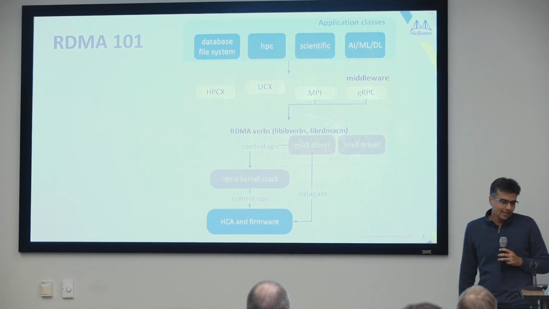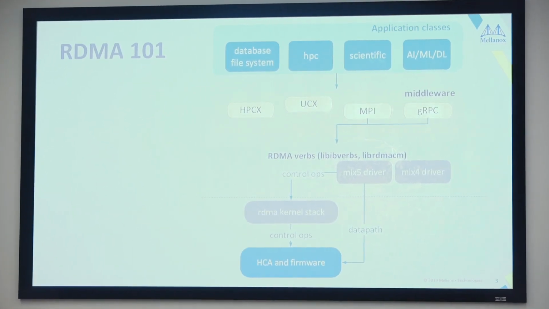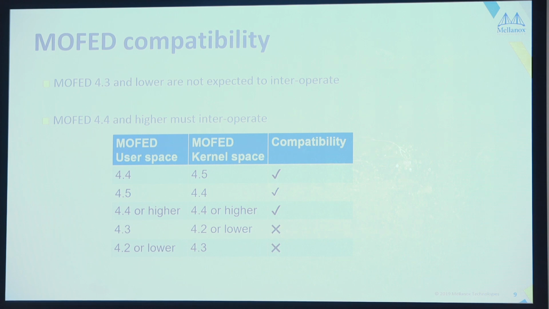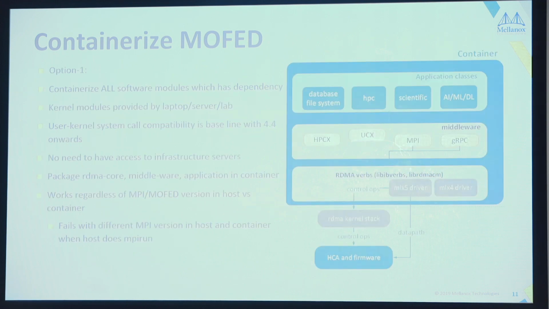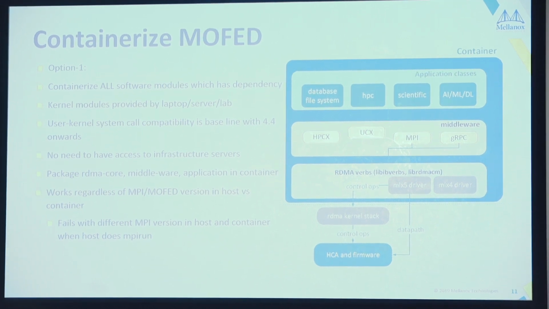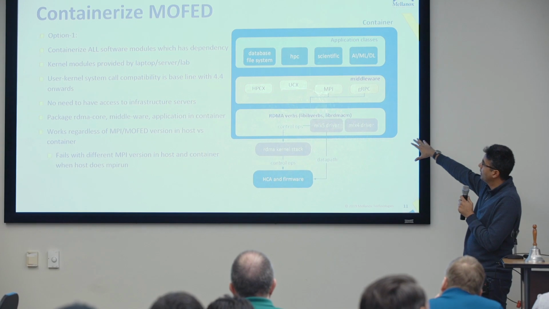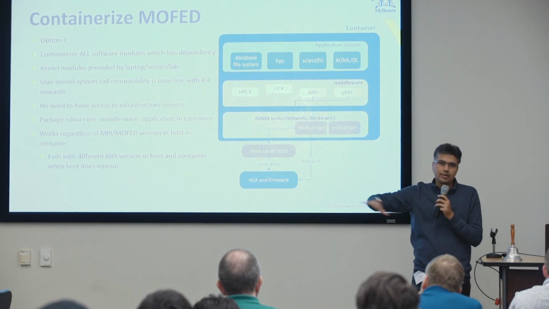We think there are two options right now, and probably there are more future-looking options that we can enhance the container ecosystem for. Let's see those two options. I'm going to jump this slide and come back in a moment. Option one is to containerize your application and all your libraries. In the last session we saw the natural friend in the last slide is about packaging the libraries, and if you package your application along with the middleware and the Mellanox software components, it should work in most environments that you have.